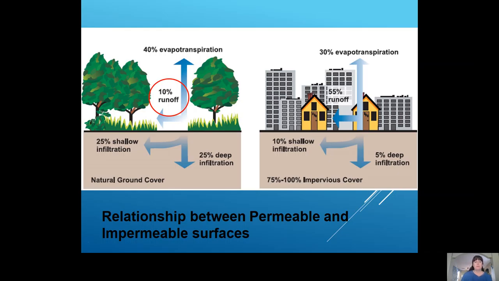All right, then you go over here to your impervious cover, which is your impermeable surface, and that's your urban area. This is where you have, again, lots of concrete that is impermeable. And what this does is it decreases the amount of evapotranspiration here. So you have less water precipitating overall. You have a lot more surface runoff, and you have less of that infiltration into your groundwater, okay? So all of this is gonna come into play and be connected over the next few weeks, but this is just your basic background here.